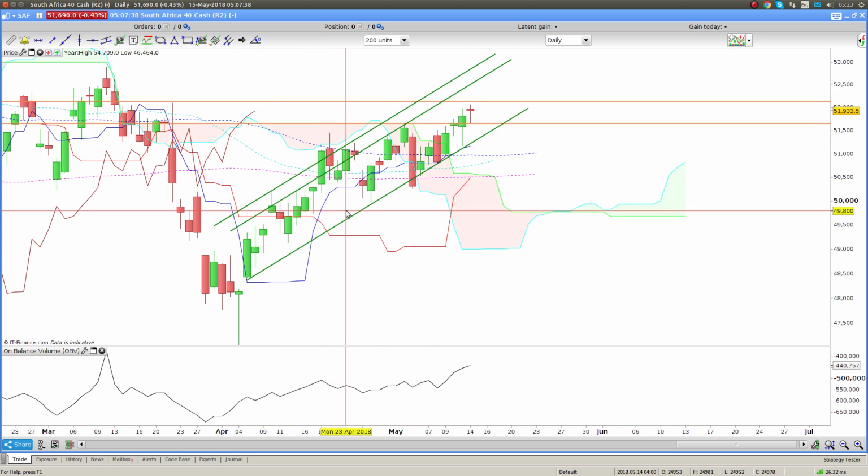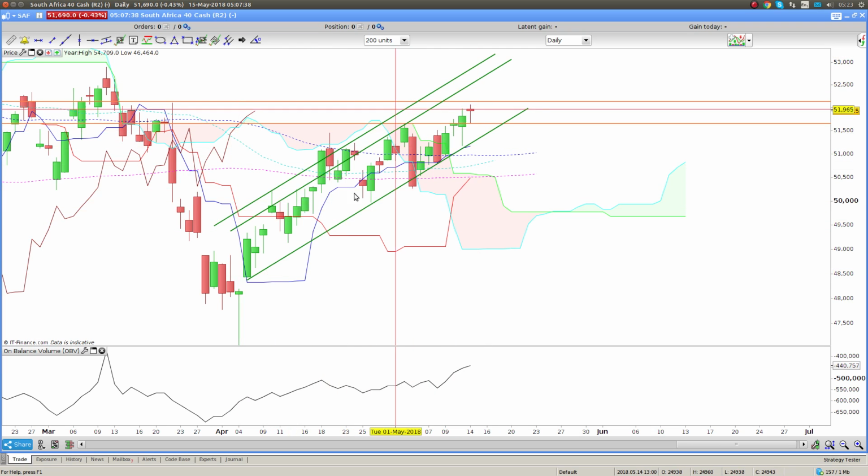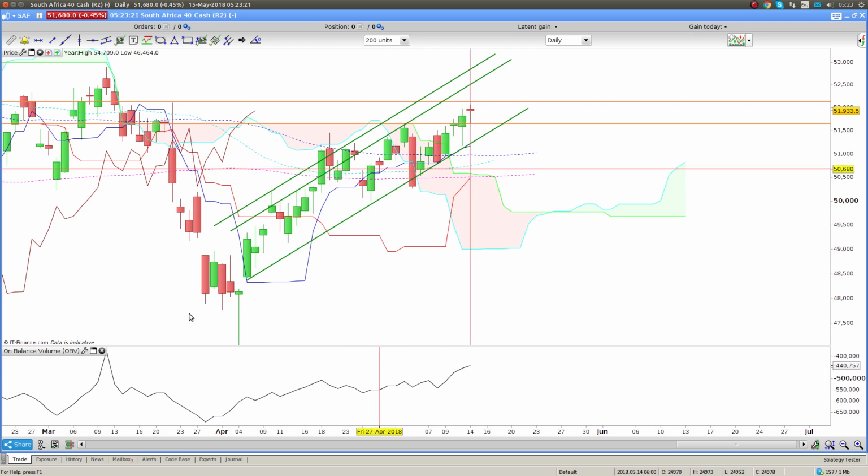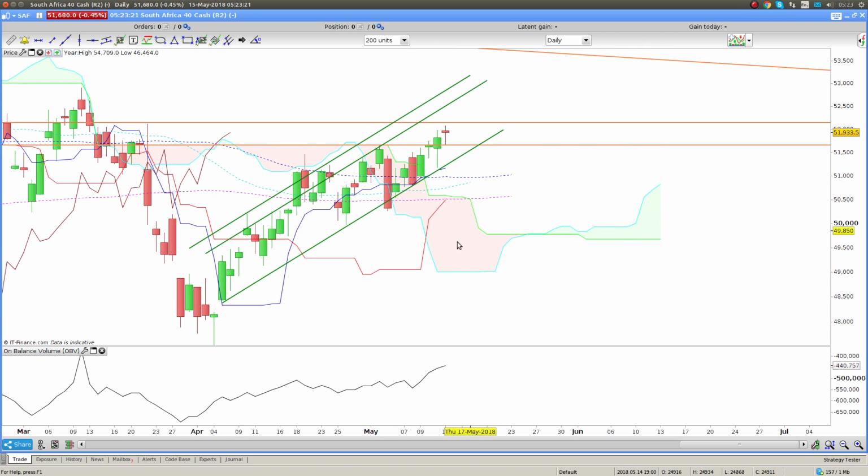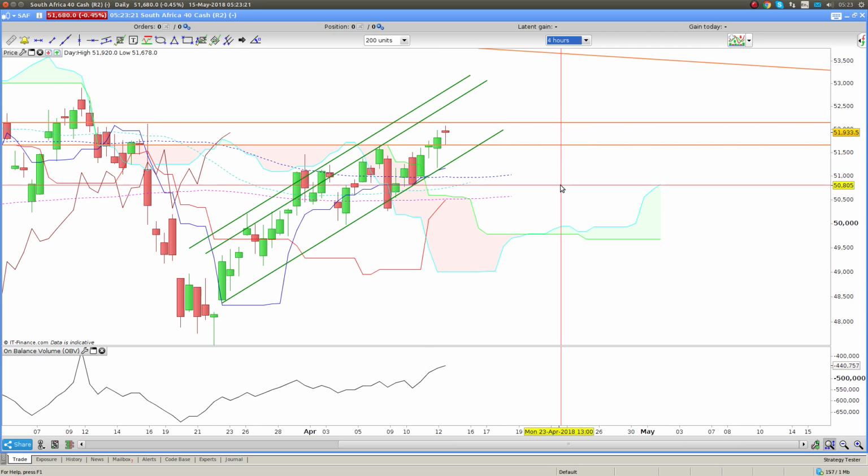So at this stage we've got two levels to the upside, but the downside channel line is pretty well defined. And what we did set up is a bit of a hanging man. We gapped up, we've got a long tail to the bottom, so there is a bit of a warning here that there is a turn coming. Let's have a look at the 4 hour.